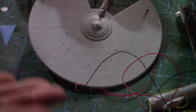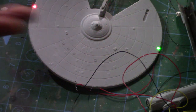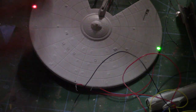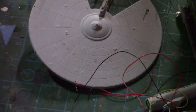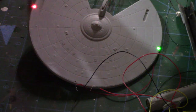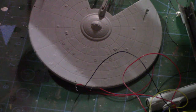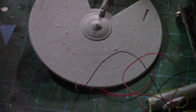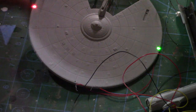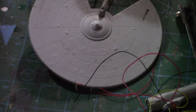And as you can see, navs and strobe. So, very cool, very awesome. This is going to be able to do a lot of projects. I mean, if you're just getting into lighting and you want to create those nav effects on ships, on spacecraft, I'm talking about sci-fi ships, spacecraft, or starships. And also, what's really great is you can also do this on planes, which is very awesome. I mean, this is really great.